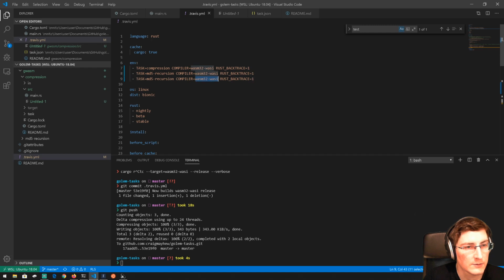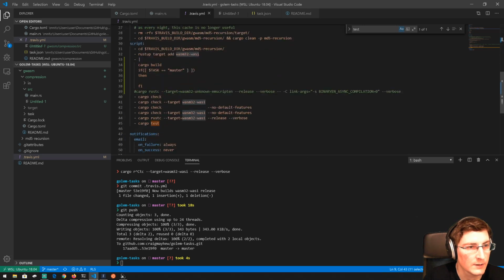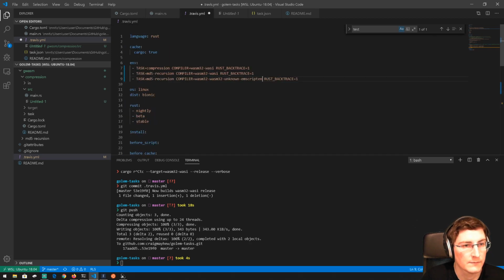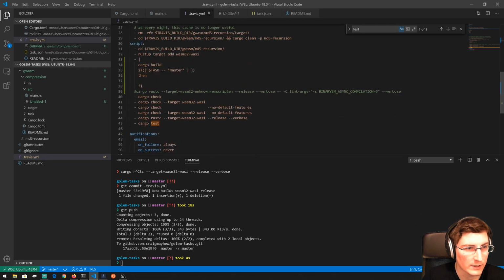So yeah, this we want to change to be Emscripten. I can't believe chat's been totally silent whilst that happened, unless you're all furiously logging into Golem or trying to work out what to do with that info.